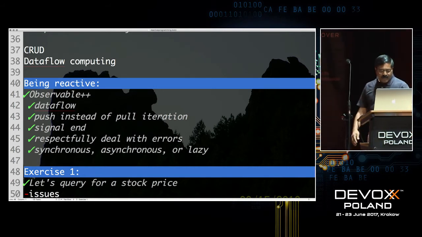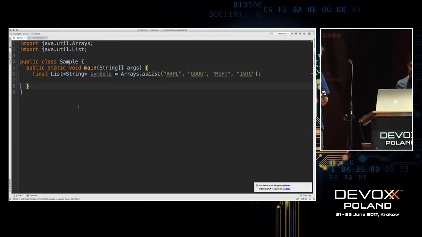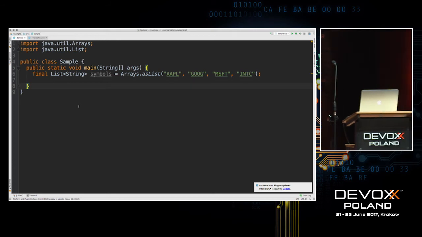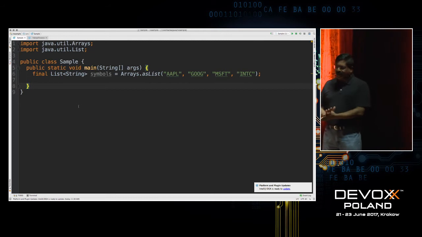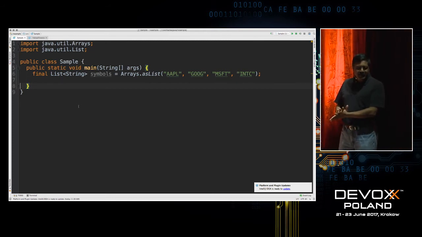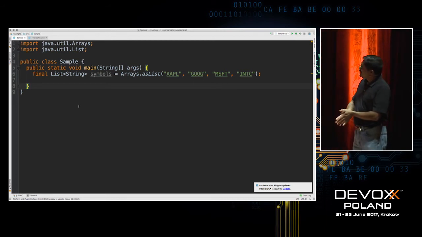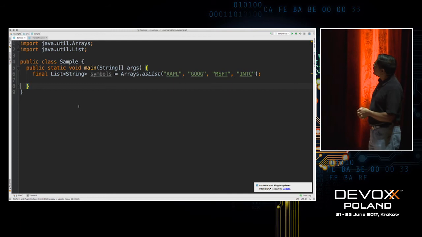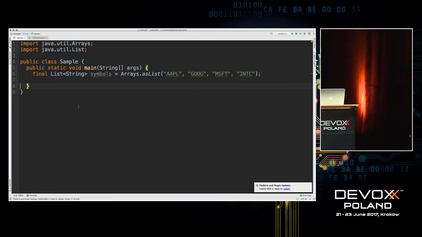I want you to find me the stock price for Apple, Google, Microsoft, and Intel. So, are you done, Chris? Nope. It's not done. Anyone thinks Chris is slow? Chris is very slow. What do you have, Chris, for us so far? Loading. Loading. Okay, I got it. What do you have? One for 5 for AAPL. You took all this time and you only have price for Apple. You're very disappointing, Chris.